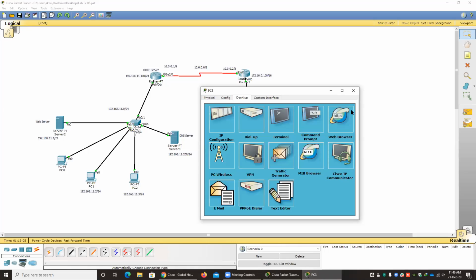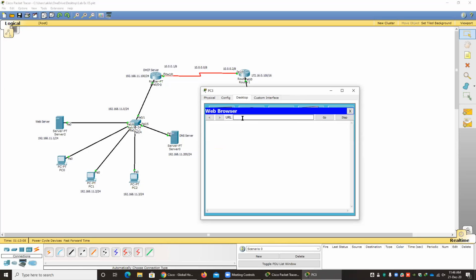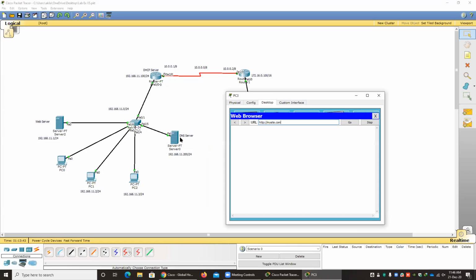Okay. Now here what you have to do, you have to manually type the address 192.168.11.1. Then it will come. So usually we don't type the IP address. We type the domain name. I think that the domain name for this one is mysite.com. When you use mysite.com, actually it cannot find, because it requests from the DNS server what is the IP address of mysite.com, but the DNS server has no idea what the IP address is.